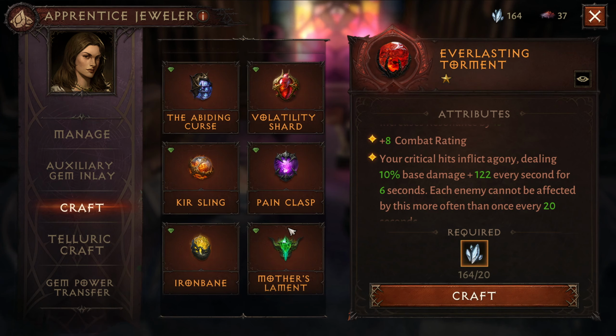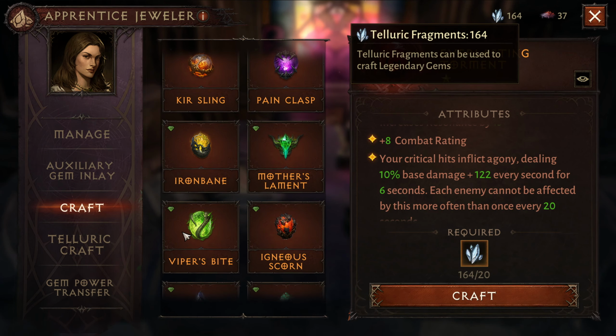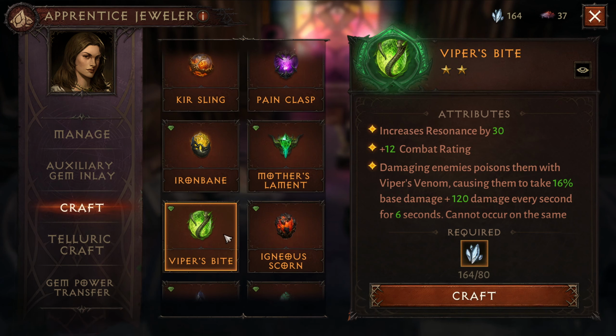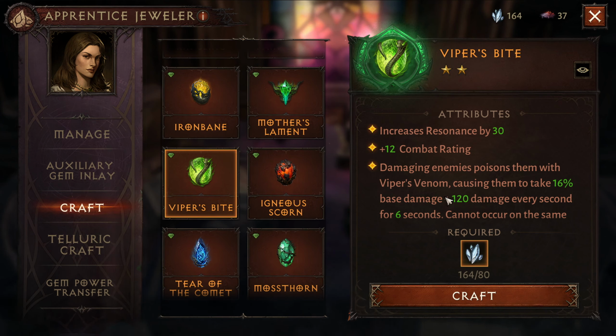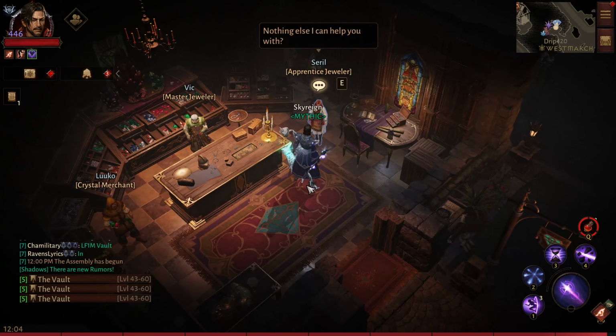Now the other one, if you're going for a 2-star, if you have the fragments and you want to go, you know, the cost of 80 fragments, I would say Viper's Bite, because this one applies a poison just by damaging something. There's nothing else you got to do. Just by damaging. Now, it cannot occur more than once every 20 seconds. However, it is very strong for what it does. So that would be my suggestion for another dot gem to have if you want to get one. And that's a 2-star, by the way. Okay, that's the basics of those.